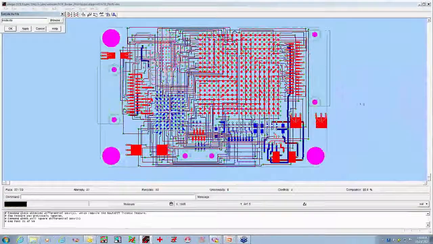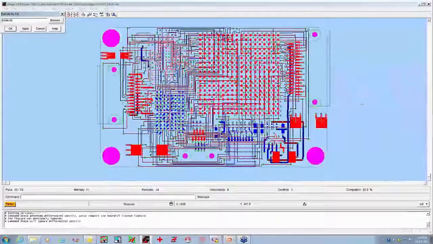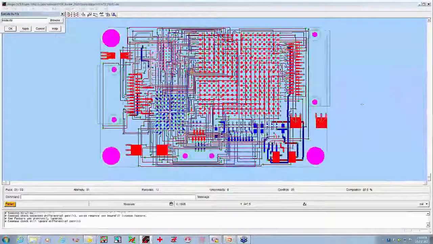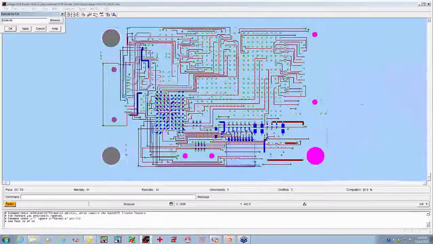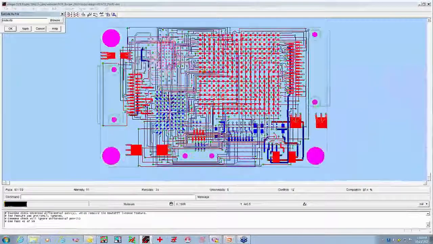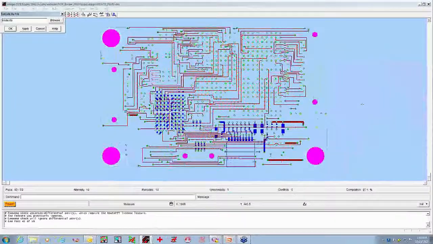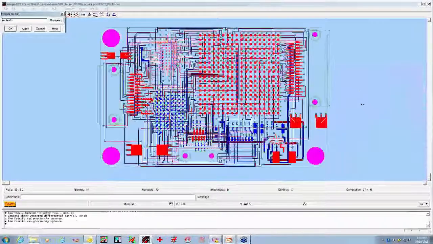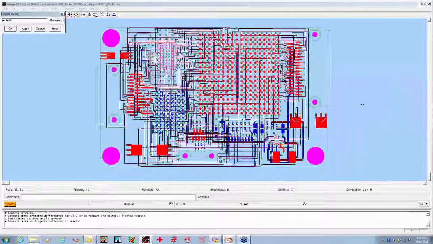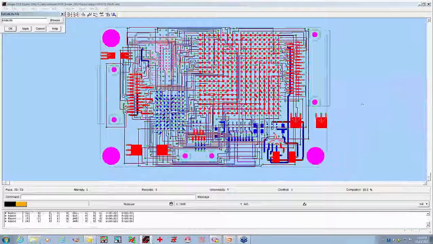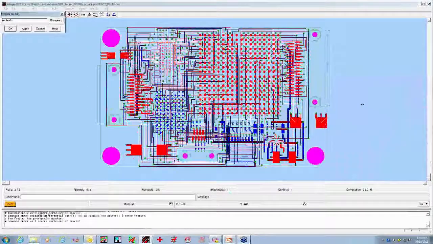Again, I've constrained the Autorouter to 2 routing layers only, just to simply show you that with a board of this density, with these different pin pitch devices, I can still effectively route this with the Autorouter. So we're coming up on past 50 here. I've got 1 conflict left.